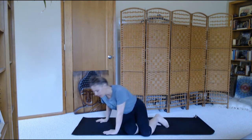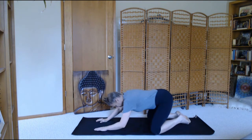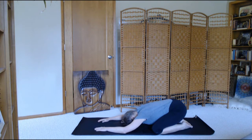Come into a child's pose. Extending your arms long in front of you, knees wide apart, hips grounding towards the mat. Bring your attention to your tailbone area and imagine that someone is pressing their hands on the base of your spine, gently moving your hips towards the earth. Breathe into this release in the lower back and hips.